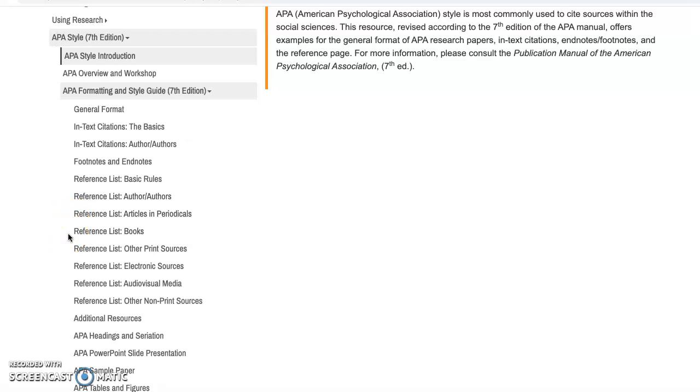You can't always assume that Citation Machine is going to be correct. And so that's why handbooks like this do exist. When you're writing your reference list, if you go back to the basic rules, that's going to tell you that you need page numbers, that you alphabetize by first word, etc., etc. It's going to give you all that information. So definitely before you write your research paper, take a look at reference list basic rules in order to make sure you have those things all correctly done.